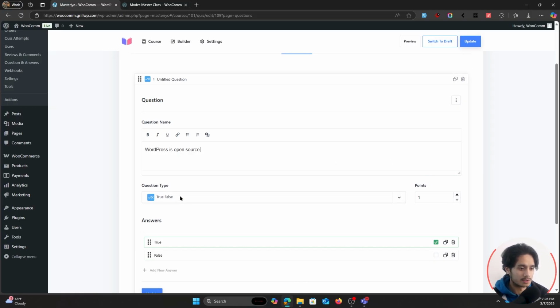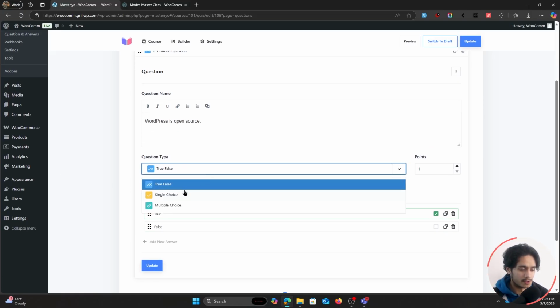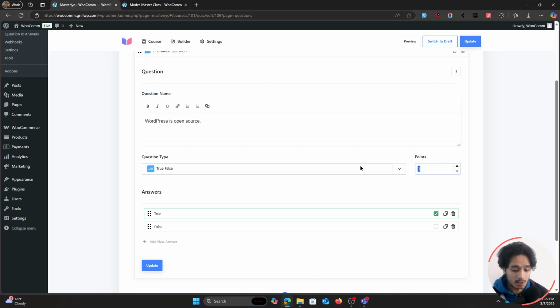And yeah, the question type is set to true or false by default. You can choose single choice, multiple choice, and this is in the free version. If you upgrade to their premium version, there is a lot more question types. In their premium versions, they've got a lot of things like match the following, answer the question. Like users can give out long answers, they can sort answers, they can see images and all that stuff. So yeah, it's got a lot of things. But for now, let's choose true or false. And by the way, we can also give out points. So I'm gonna give it 10 points.